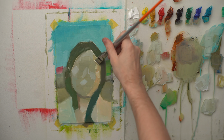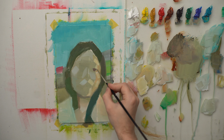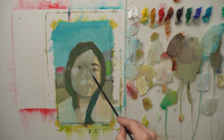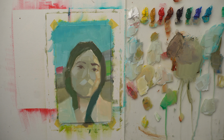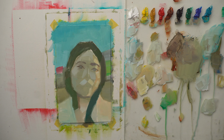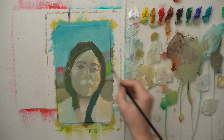So I started this painting in an alla prima method, and I'm laying down big blocks of colour and then subsequently working in smaller and smaller shapes in order to build up an image. I wasn't sure how Cobra paint would respond to painting in an alla prima method. It's generally possible by a very particular snap of paint onto the canvas, and that is by controlling the paint on the surface and controlling the paint on the brush in order to correctly lay wet marks on top of one another. But it was immediately clear that I could lay brush marks on top of each other with Cobra paint without them becoming muddy.